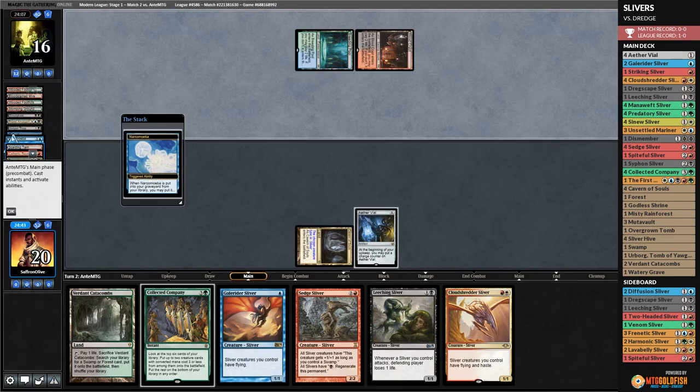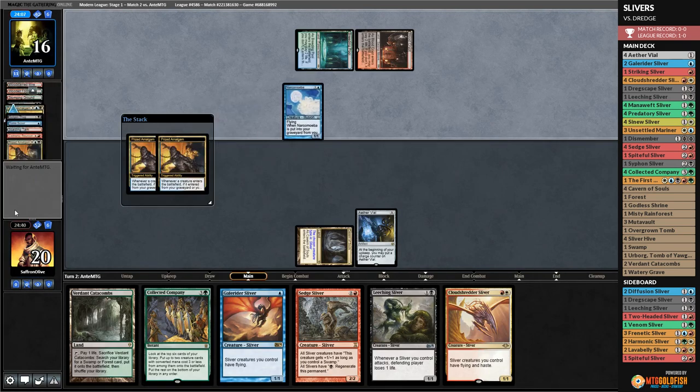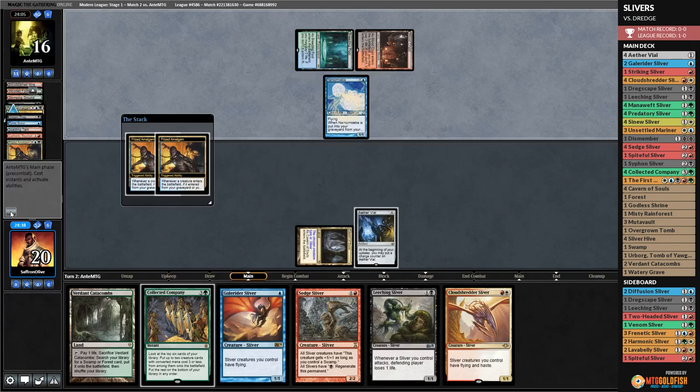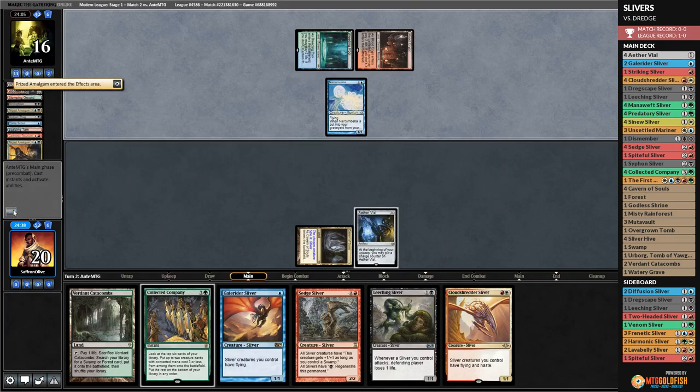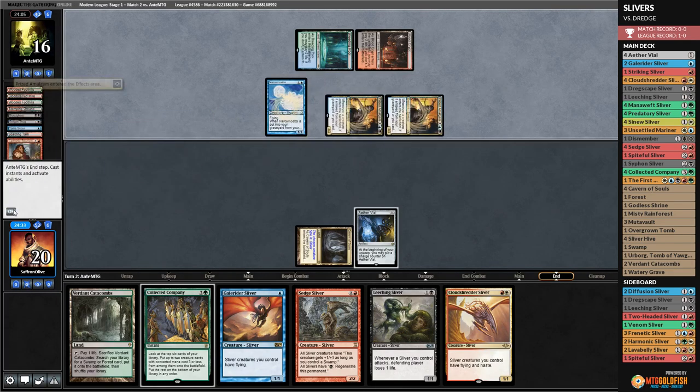Dredging. Oh my god. Narc Amoeba. Well, we're gonna have to be fast and furious. That's our hope. That's a really good dredge start, though. Opponent gets double Prized Amalgam. We do not have much graveyard hate in this deck. Yep. So opponent's got the big old board.